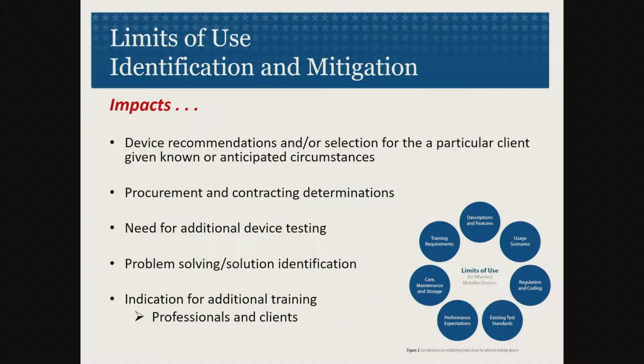When we look at identifying limits of use and then the options for mitigating limits of use, it does support us to provide the right technology. It can impact what you're buying. And so the example of the scooter assessment, this is going to be a big potential purchase for a large healthcare organization. By doing a comprehensive analysis, we're gaining objective information that guides procurement decisions, what we're going to buy either for a single individual or for large numbers of people. It allows us to identify needs for further testing, promote solutions, and also identify where we need more training.